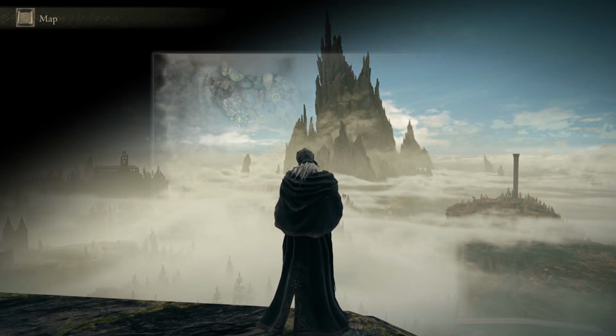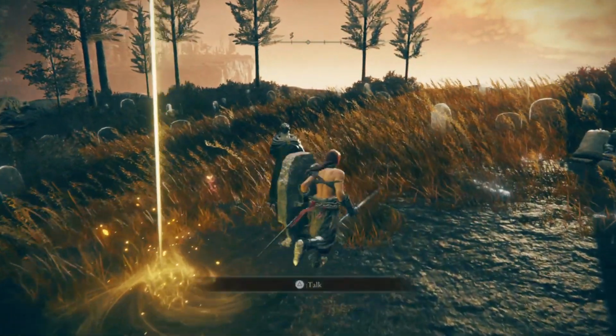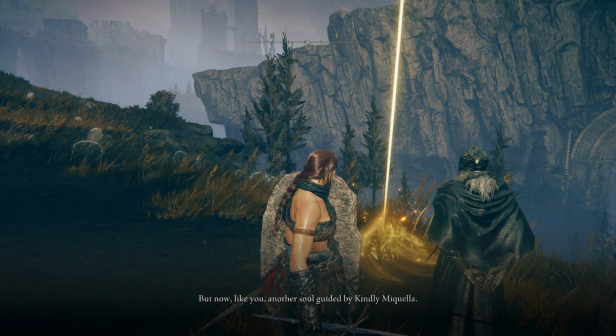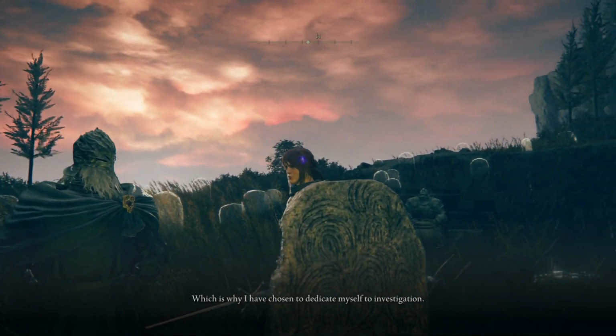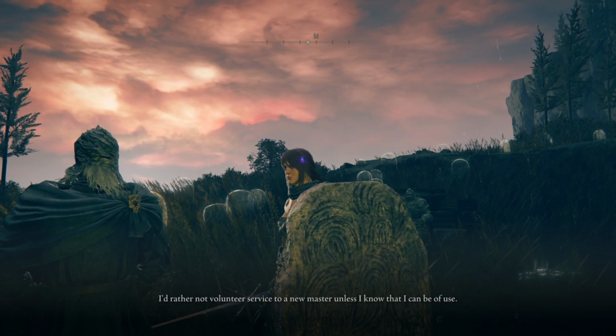So the first thing you need to do is come to the Main Gate Cross site of Grace, and once you're there you can find Sir Ansbach standing nearby. So go ahead and talk to him and exhaust all his dialogue. In doing so, he will ask you to find Miquella's crosses and then report back to him. This is optional, however, and you can go ahead and explore and report back to him once you find more crosses.